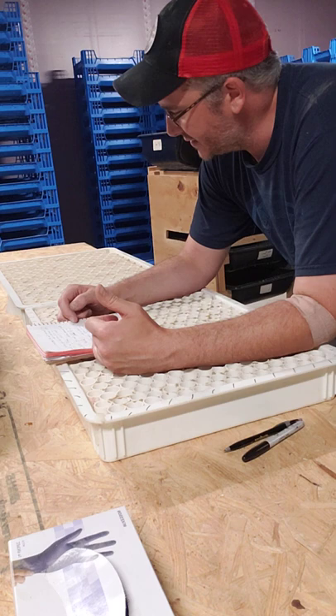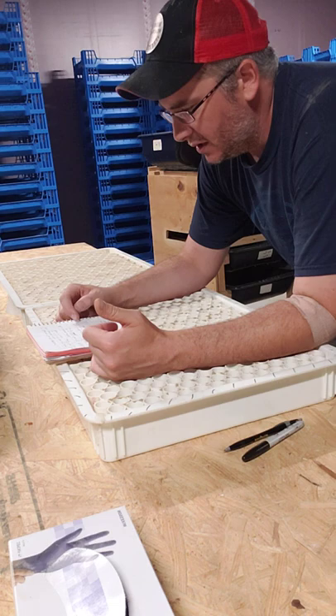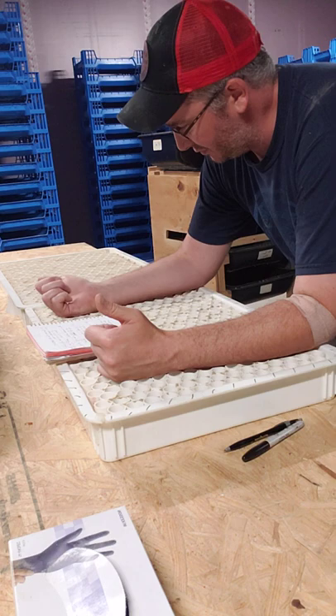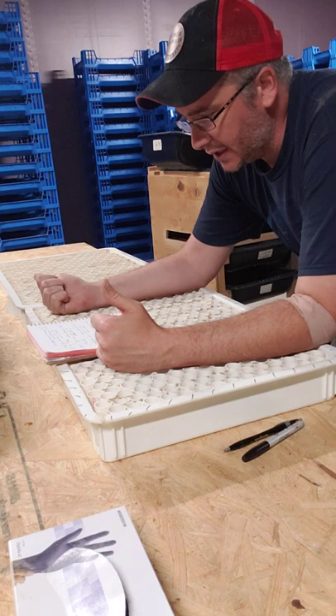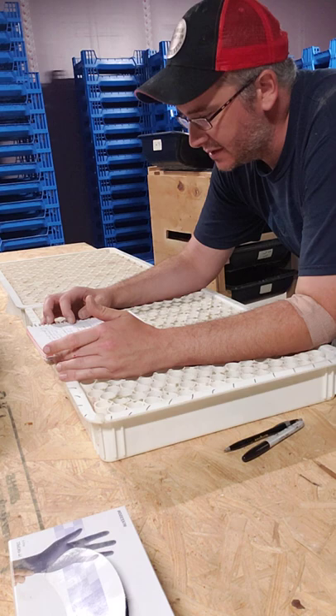The other interesting thing is that from a size perspective, the difference in die-off: the three quarter inch with no bran was at 10.5% die-off, the larger one was only at 8%. So not a significant amount more died off. And we can get a whole heck of a lot more in here — 388 in this tray and only 256 in that tray. So we're getting another 130-ish supers per tray. When you're trying to maximize all the space you have in an insect farm, that's super important.